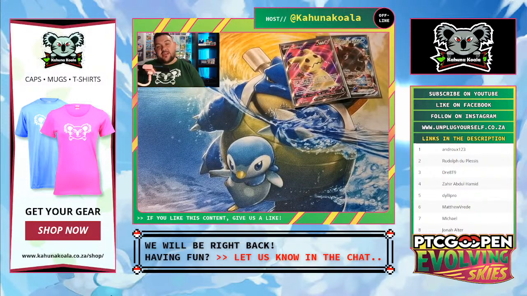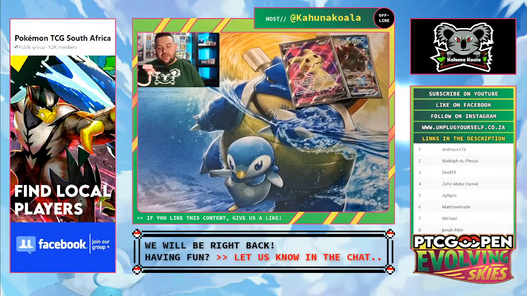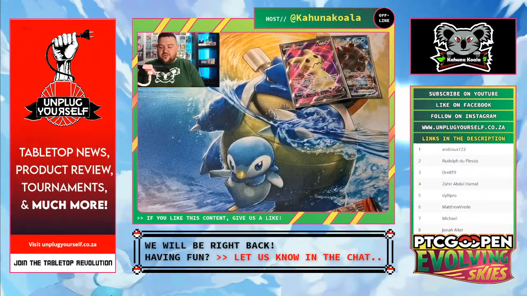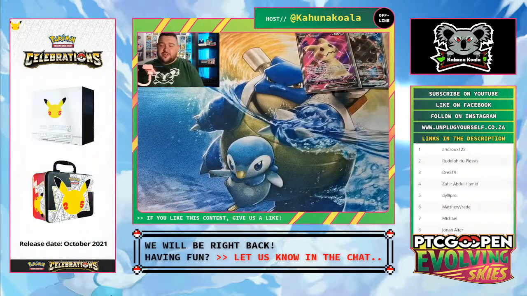Some last pack magic. Hopefully it's not a green code, because that just makes things go downhill from there. So what we'll do is, let's not look at the code color. How about that? There we go, there's the code card. 1, 2, 3, 4. Did not look at the code color. So I just think this is going to be a water energy for the sake of Blastoise, and this beautiful card is going to be a water energy.